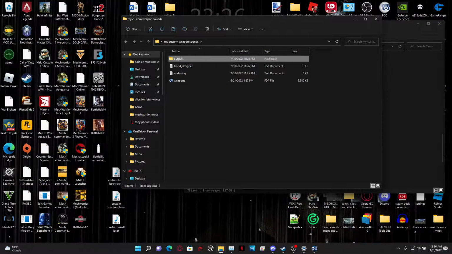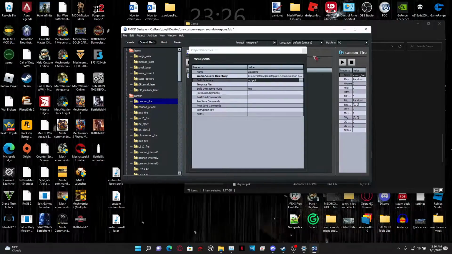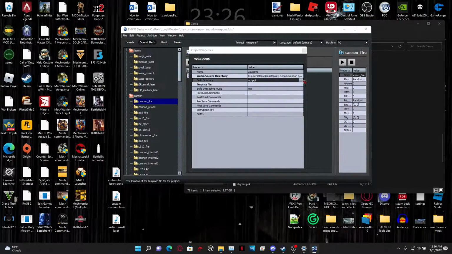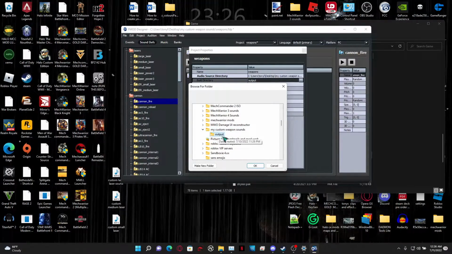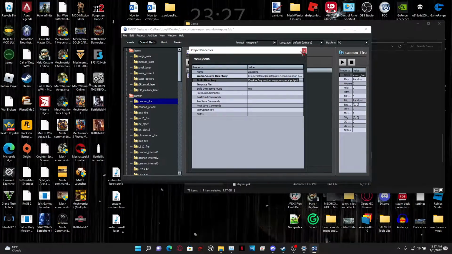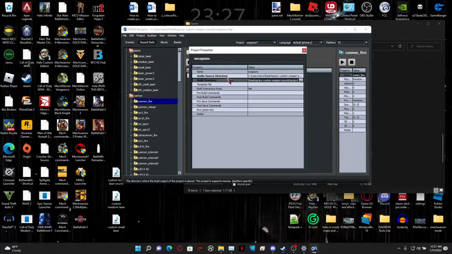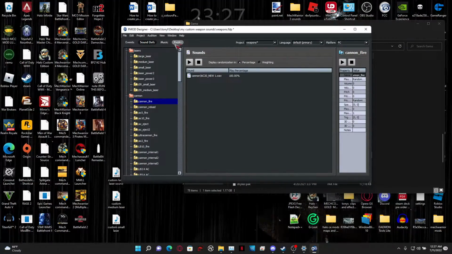Like so. And keep in mind, you can name it whatever you want. It doesn't have to be named output, but it's totally up to you. Like so. Then once you're done setting the paths for these two lines here, simply exit out of it.